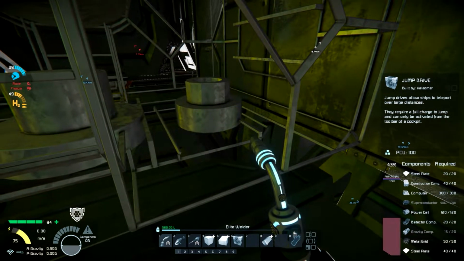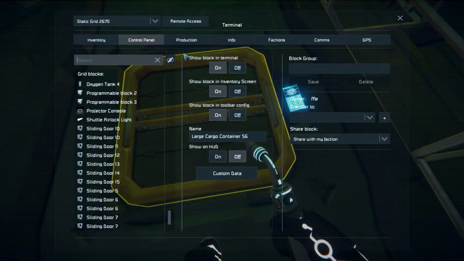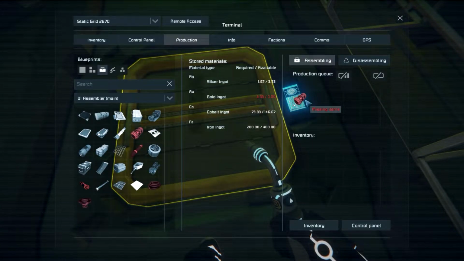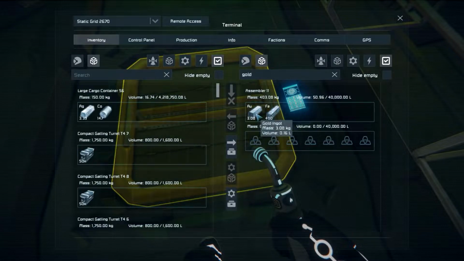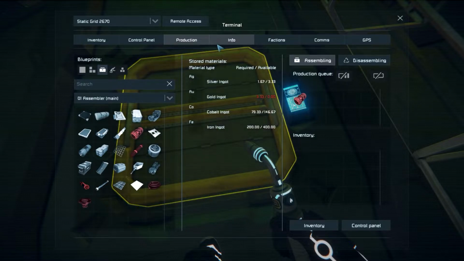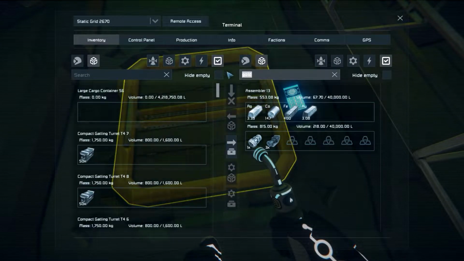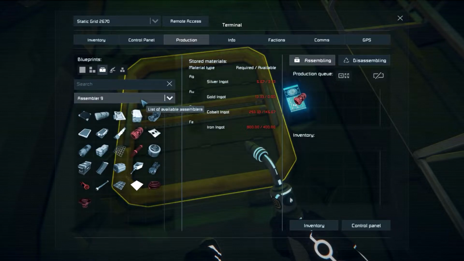We're missing gravity components. Do we have no gold left? Actually, I want to see who's producing what. Ah, we're out of gold.